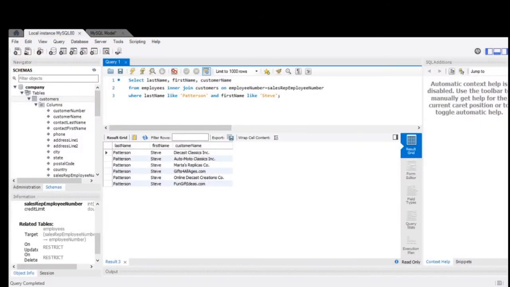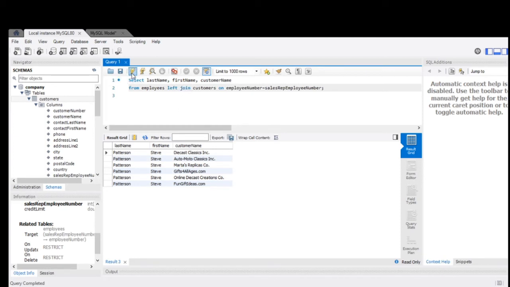So let's implement it in our database. Okay, so we'll still be using these columns. We'll just omit some of this. We'll omit the condition, and then we'll put here the semicolon, and then we can still use this one. So select the last name, the first name, and the customer from employees. Since this is our left side and this is our right side, we can just put here left join.